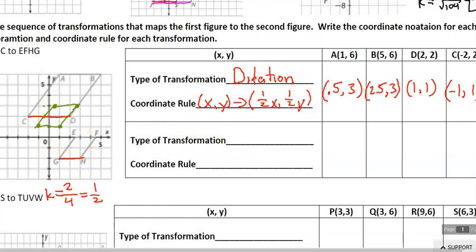So my next transformation is going to be to move it or slide it or just translate it down and to the right. So x and y, and we're going to plus, let's see, we're going to move it to the right. I know I'm going to add, that moves it to the right, and then to move it down, I'm going to subtract. I need to count exactly how much to move it.